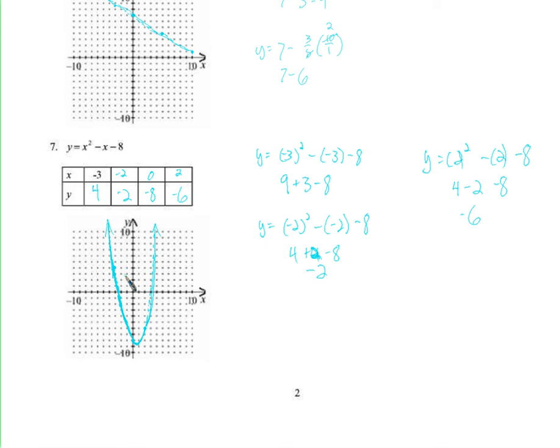Now, the problem with something like, let me just undo a bunch of this stuff, go back to this guy. Some of you had stuff like, it was kind of like that. It's pretty good. And then you just shot it over there. I mean, come on. Think about what a graph is. The only reason the graph, quote, stops here is because that's the x value you chose to put in last, right? Do you think that if you kept going, you wouldn't get another y value somewhere over here? You've stopped the graph and just connected these dots. This is not a coloring book. It's not connect the dots. It's what, if I put this in, what will I get out, okay?